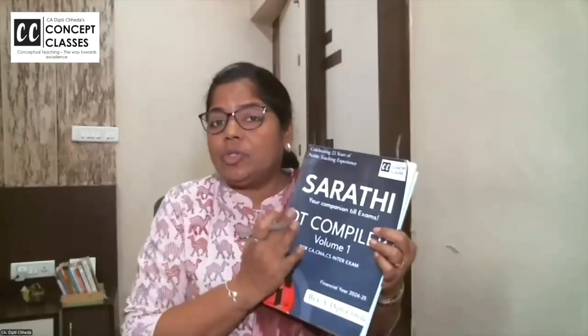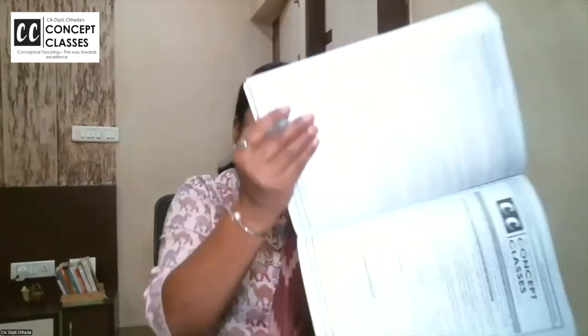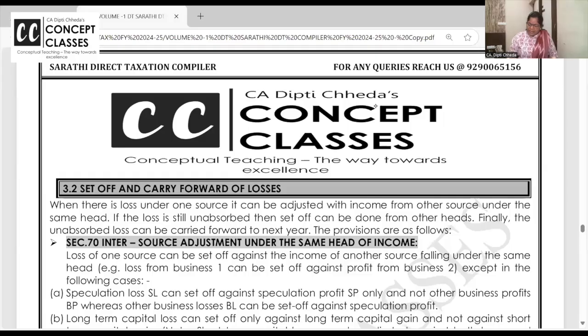And now over to the concept in the compiler. In this compiler, I am again and again saying, quality good 12 questions are there in set off. If you do that, the more you practice, it's like maths, this chapter. And please don't take it leniently and don't leave it in choice. If there is something you can be very sure that you're going to score marks in exam, one is house property, another is set off. Set off separately questions are asked, beta, so this is very scoring. Let's quickly revise. Set off and carry forward.